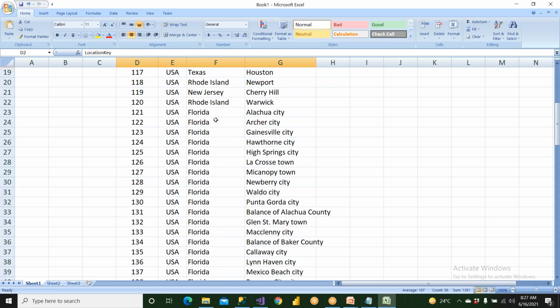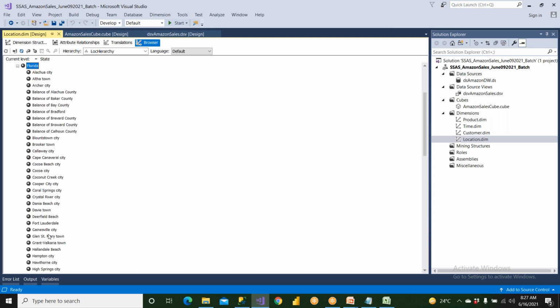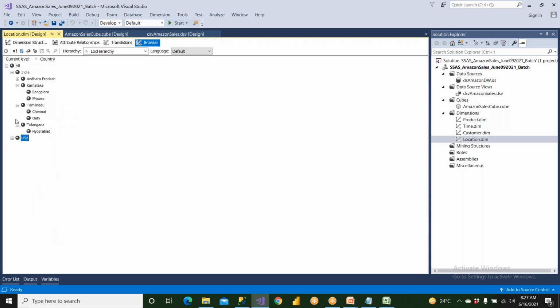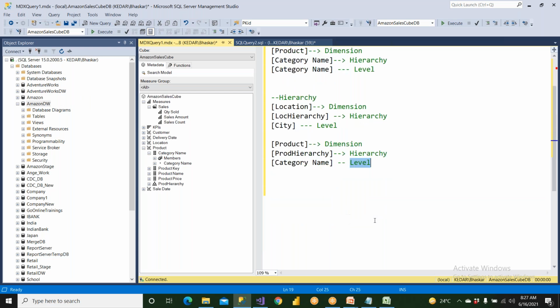Within this, see now, within Florida we have these many cities, and it is part of the US. It is creating a proper plan like this. USA, Florida, you should be able to see a beautiful thing like this. Clear? So what is the learning point here? We can visualize the data with the help of attributes. We can also visualize the data if you have hierarchies; we can also drag and drop this. That is what I wanted to tell you. But you should know what is the dimension name, what is hierarchy, what is level. These are the things that you should know.